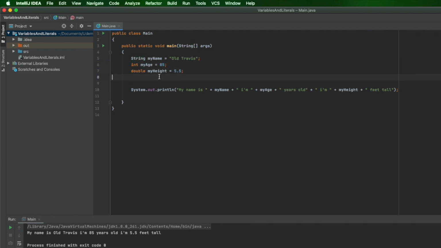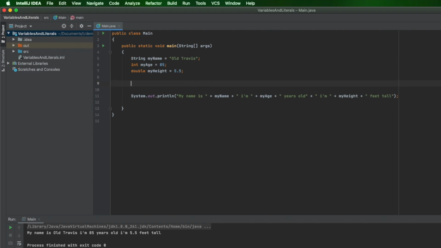There's actually 8 primitive types of variables. I'm sure you're asking, well, what is a primitive type? Primitive type means it's an old type of variable. It's built into the language. It's a core component of the language. Now, like I said, there's actually 8 of them.